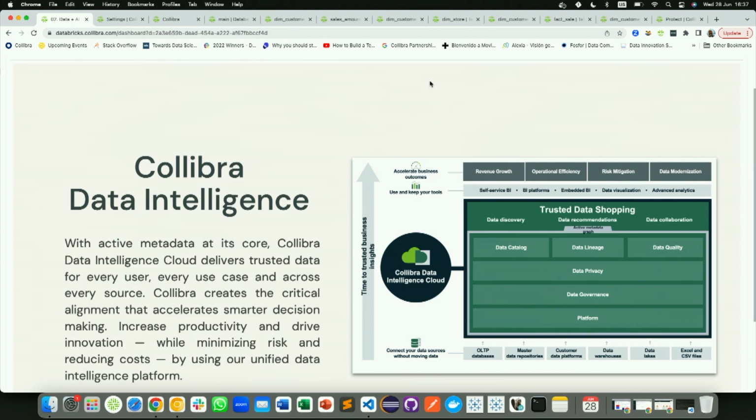So there will be no slides for me, so I will actually demo the application and everything that has been done. Before I start, I would like to know, is anyone here not familiar with Collibra? Or I don't know if I should ask the other question, which is, is anyone here familiar with Collibra and what we do?